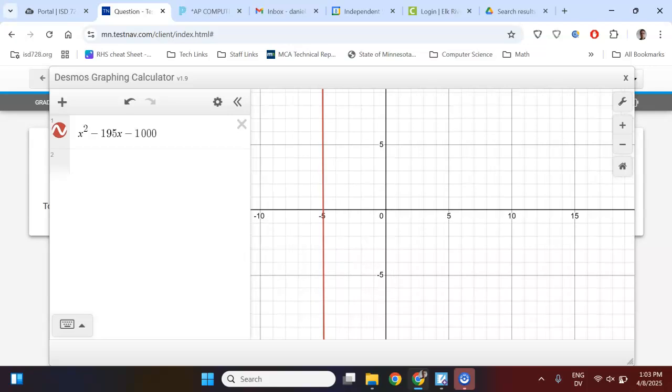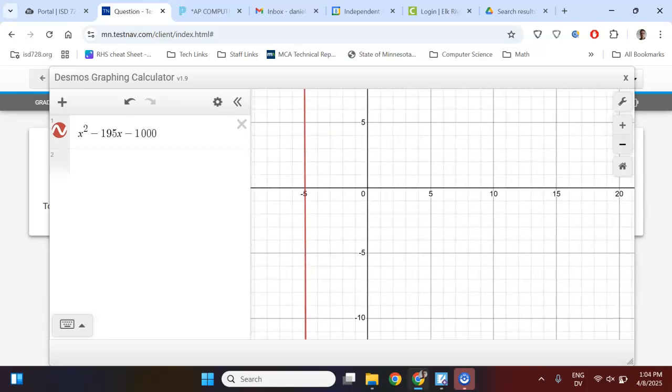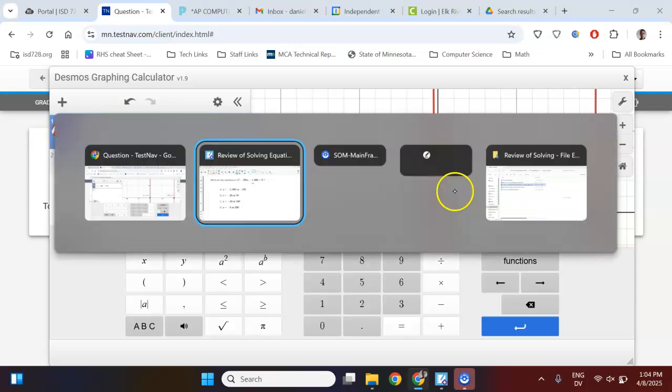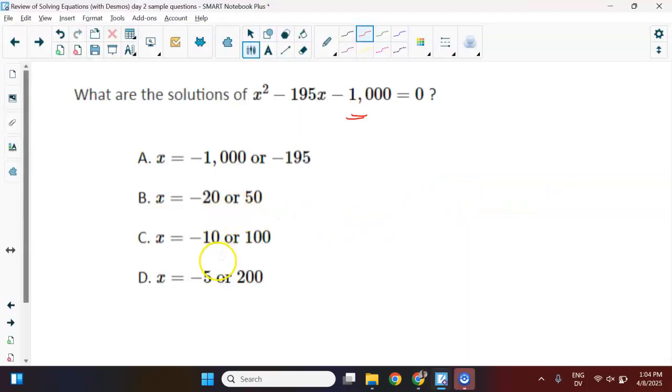Okay, so that means it must be crossing somewhere else. And so I'm actually going to zoom back, knowing that because it's an x squared, this exponent tells you how many answers. So there must be 2. So I'm going to zoom back and click, and now I'll actually see my 2 answers of -5 and 200. So that's an interesting one where you can use the calculator, but you definitely got to think a little bit and think about this should have 2 answers. So zoom it back and then find your 2 answers.